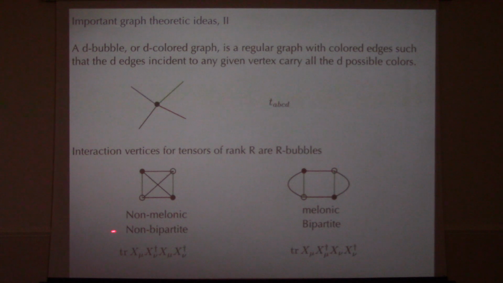The fact that it's non-bipartite, what does it mean? You can insist, for example, on having a bipartite structure for the green and the red lines, meaning that the edges of green and red colors will always link vertices of two different types that you've chosen, like unfilled and filled. So this is bipartite for these two colors here. When it's bipartite, it means that the symmetry associated with the indices is U(N), so unitary symmetry. But you have here as well the red lines, which are associated with the indices mu, which are not bipartite here. They violate the bipartite structure. That's fine, it just means that the symmetry associated with this color will be orthogonal, not unitary. And we can do everything with these. So the graph does not need to be bipartite necessarily. This is another example corresponding to the trace of X mu dagger, X mu dagger. It's called melonic, for reasons I will explain a bit later, and this one is bipartite.